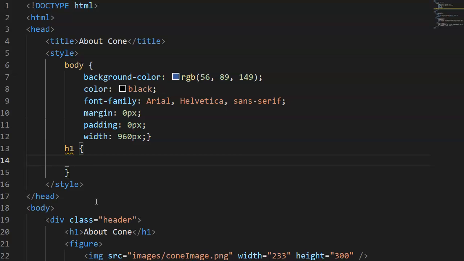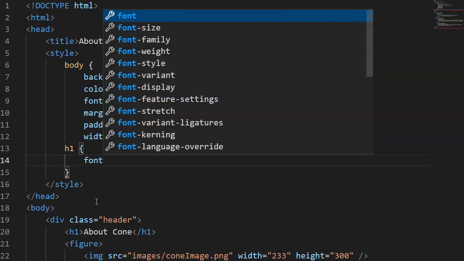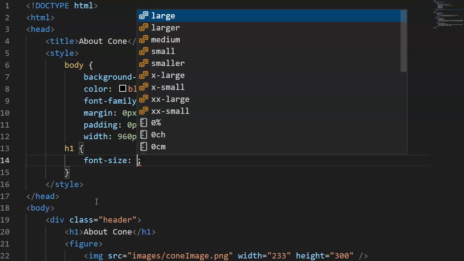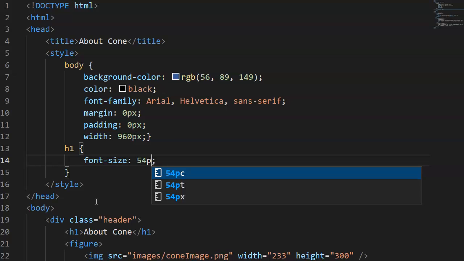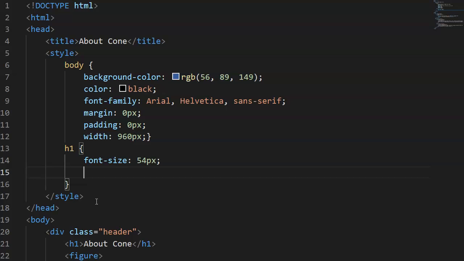So for the H1, we're going to go ahead and do font size. Now, we're doing a fixed width, which means that we don't use responsive size. It means we use pixels because we're not worried about it scaling. Like, we know this is going to be absolutely this specific size, and it doesn't matter what device you look on, it's always going to look like this. So everything we're going to be doing is going to be pixels, okay? Now, with the margin and padding, it didn't matter either way because 0 is 0%, 0 pixels, 0 EMs, it's 0. But for the other stuff, I'm going to be using pixels, but that wouldn't always be the case.